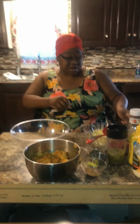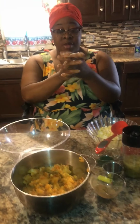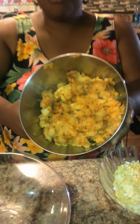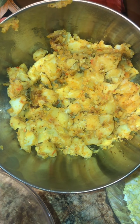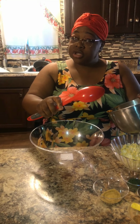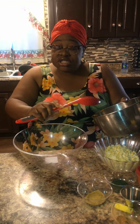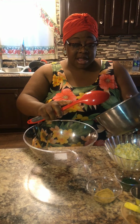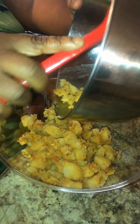Alrighty, y'all, we about to put this potato salad together. This is how we did it. The potatoes that I cooked on the stove. There they go. Potatoes and onions and peppers. Now, this is how I do my potato salad. You do yours the way you want to. I don't like a smushy potato salad. I don't like a mashed potato salad. I like my potatoes to be whole. So the way I'm doing this, them onions and peppers, that's what you see.